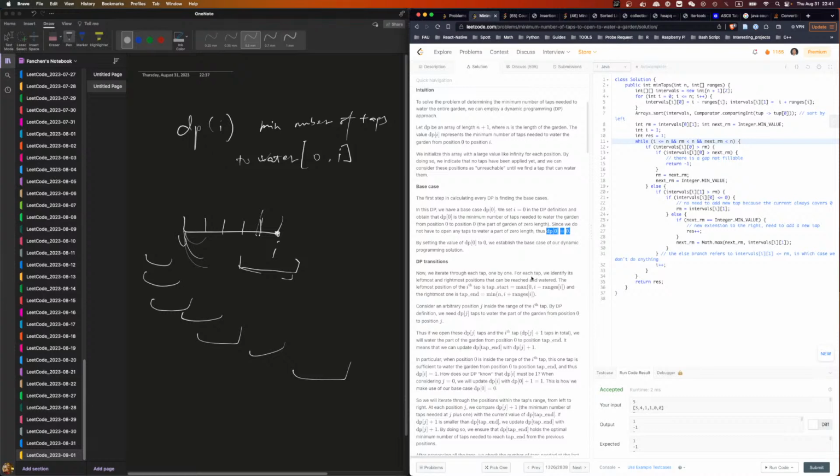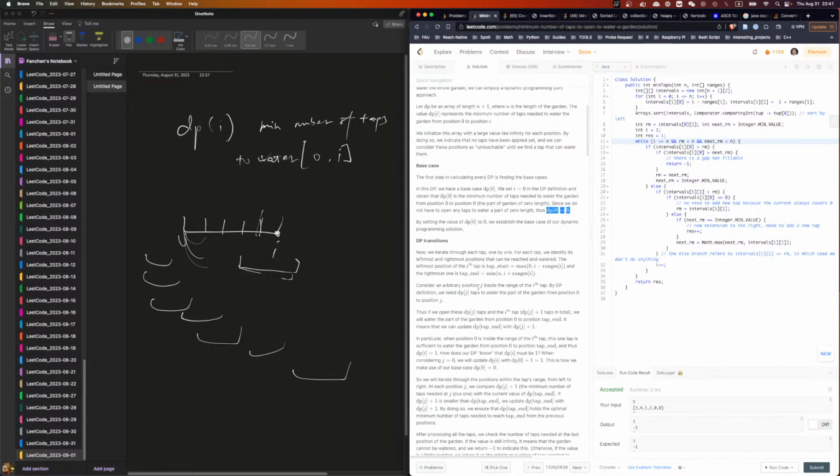For each tap, we identify its leftmost and rightmost position that can be reached and watered. The leftmost position, yes. The rightmost position, yes. Because the arbitrary position j is inside the range, okay?